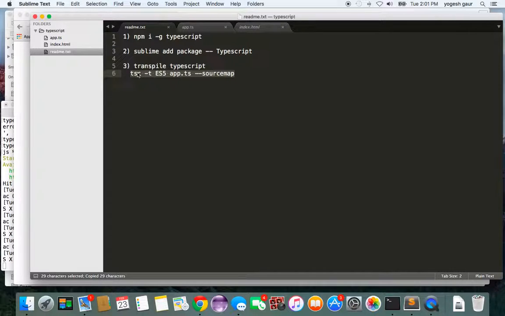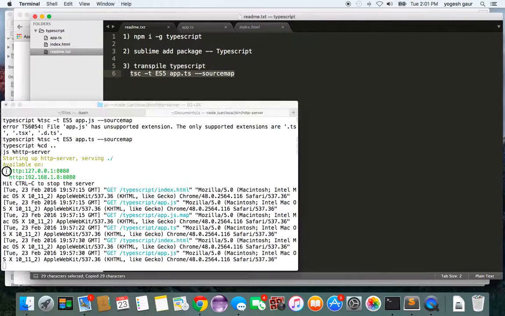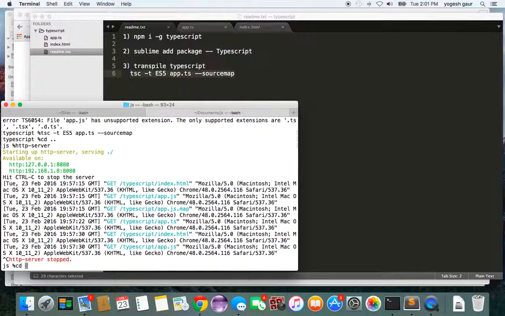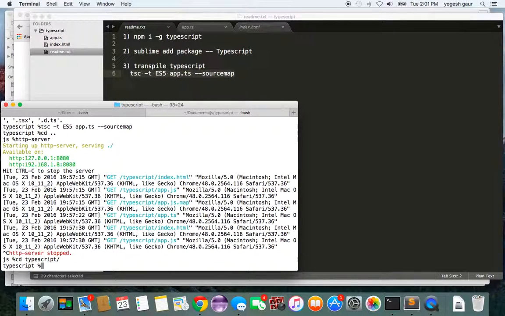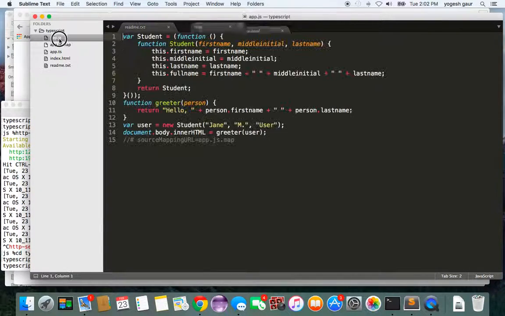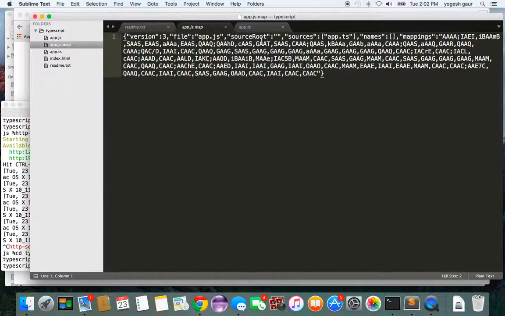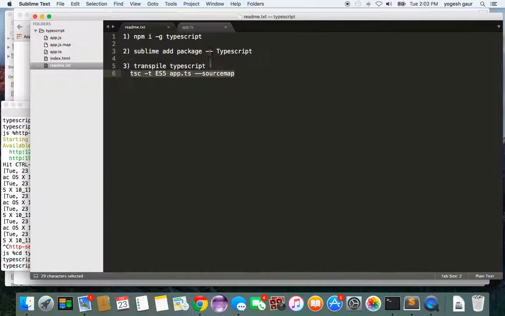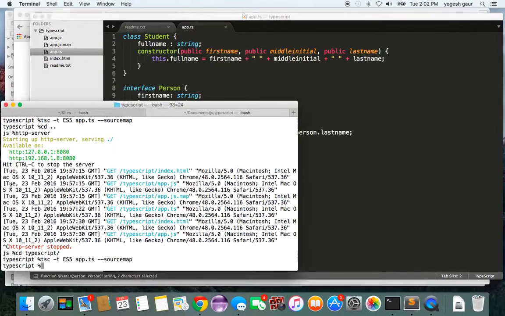Now let's see if we can transpile it. To transpile it, I need to run this command, and I'm going to do that. Let me go to the TypeScript directory where I have that code and run that command. You will see that when I run that command, it is going to create the JavaScript file, which is what gets included in our program, and also a map file, which is useful when you are debugging it. Once I have done all of that, let's see how I can use it in Chrome.